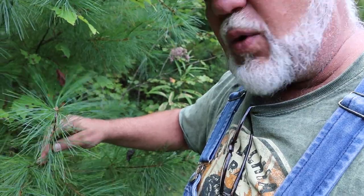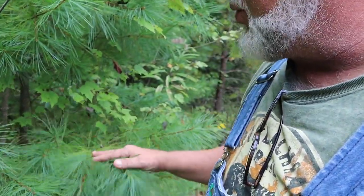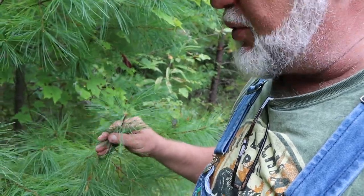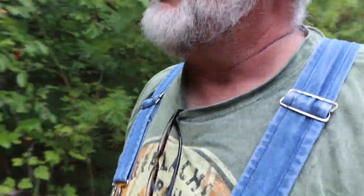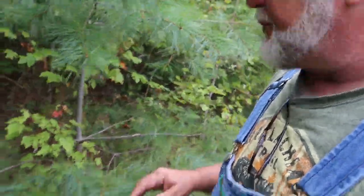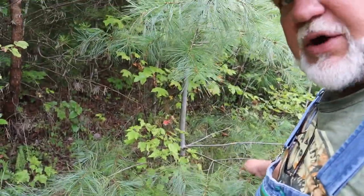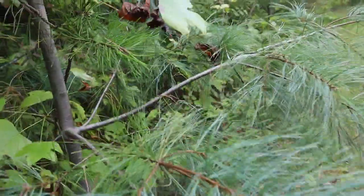The way you can determine if this is a white pine is by looking at how the pine needles grow or how the tree grows. Let's look at this other pine — that's a white pine too. It shows very clearly out on the edge. Look at the bark of the white pine.